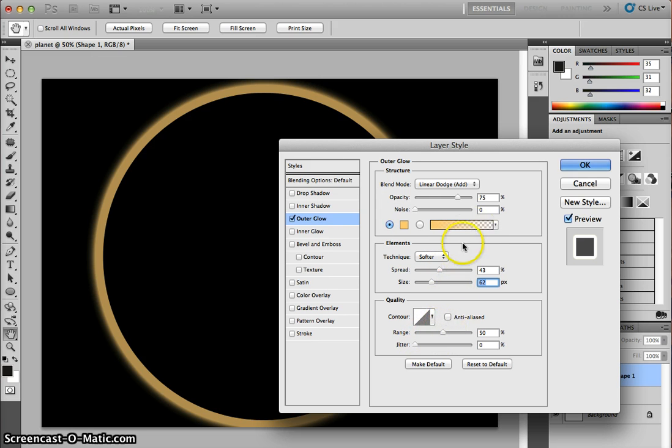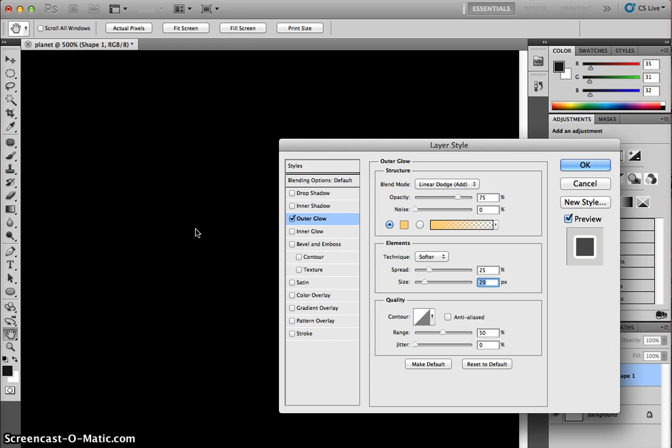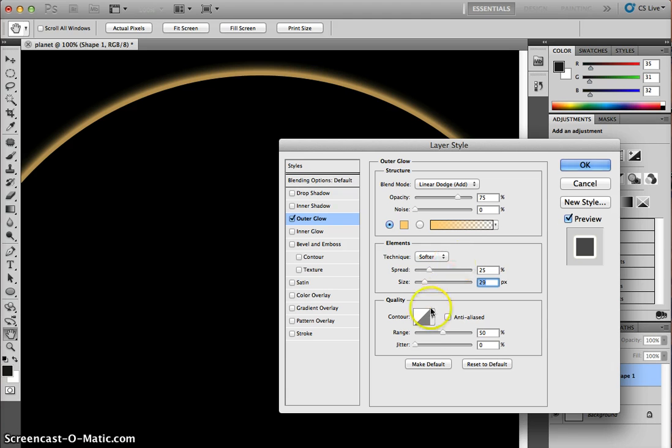After you dial in those, those are real heavy. Let's bring them down. You can change them at any time, by the way. I'll lighten it up a little bit. And you can zoom in while you're working and pan around by pressing the spacebar, clicking and dragging. Hopefully I can get to the top here. You know what? I don't need to see. There we go. That's better.